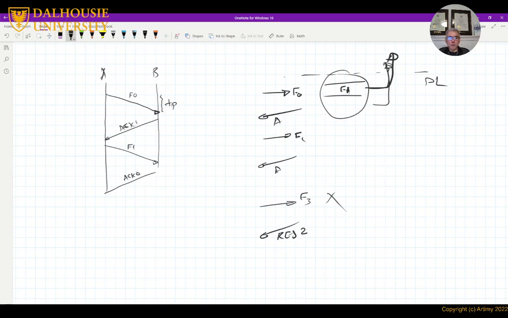The drawback, of course, is that any packets received out of order have to be rejected. That's why when the transmitter receives the reject 2, it has to retransmit all of them. It goes back and retransmits F2, then F3, then all the others that were sent before, because the receiver discarded them, so they have to be sent all over. Okay, so that's why we need to do the go back N.